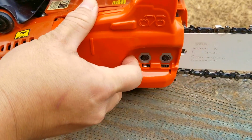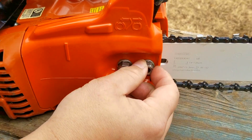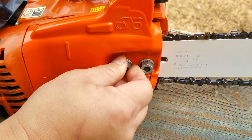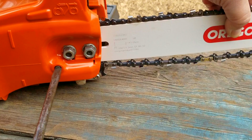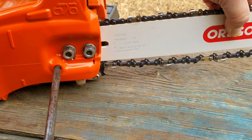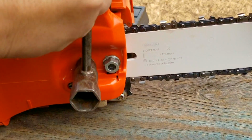Once the cover is on, I'm going to install the bar nuts finger tight, but loose enough that I can still adjust it. Now, lifting up and forward on the end of the bar will also make it easier to install the nuts. Next step is to turn the adjuster while still holding the end of the bar up. According to the owner's manual, you want to make sure the chain has a lot of tension on it, but loose enough that you can move the chain along the bar. After that, you can tighten the bar nuts.